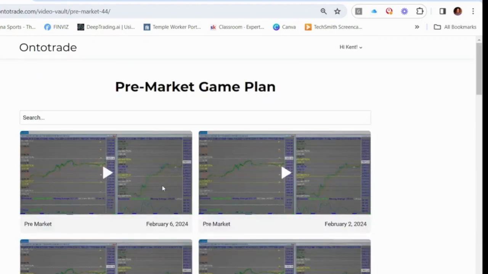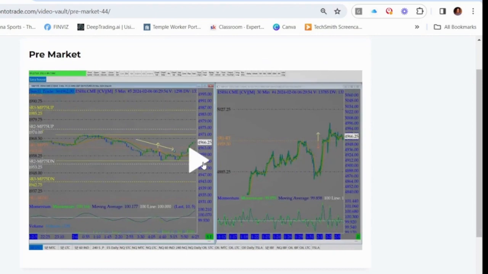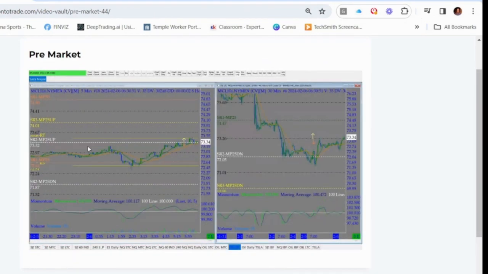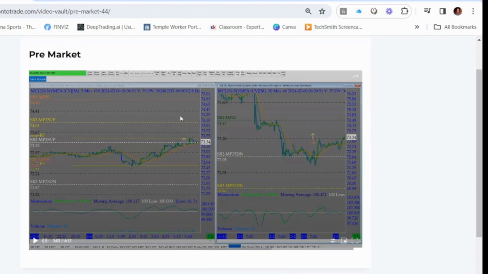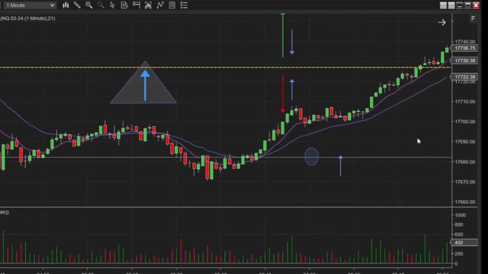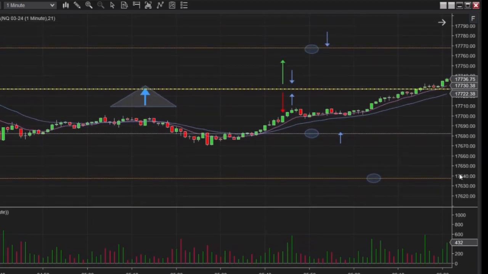So as I click on this link, I can play this video here, and this is the game plan for this morning. You can see on his charts, he's got these same levels. And so all I've done in my chart is I've just manually drawn horizontal lines to these levels that are shown on our website. So here's how we game plan with them. What we do is we game plan an if-then scenario for long, for short, or for consolidating. Okay? Let's see how that plays out.